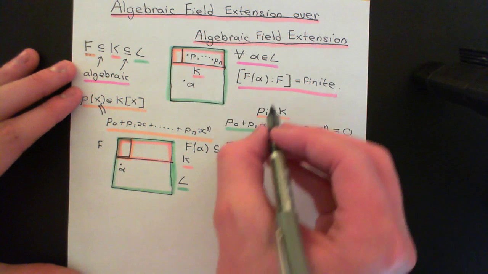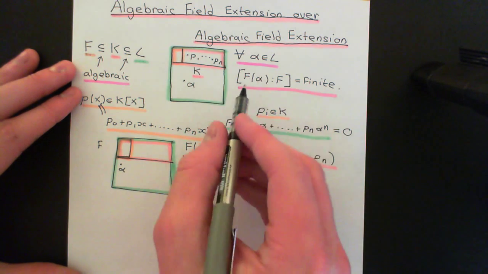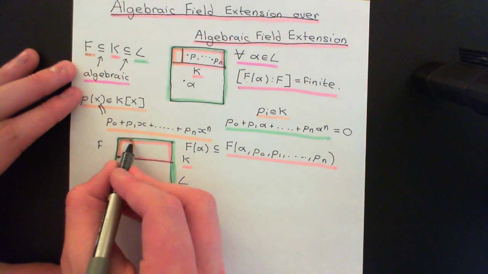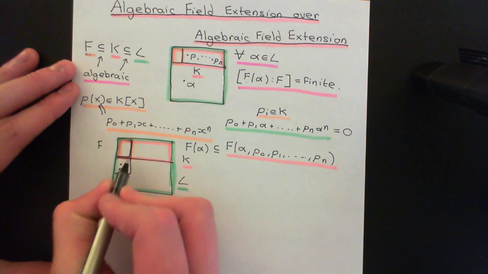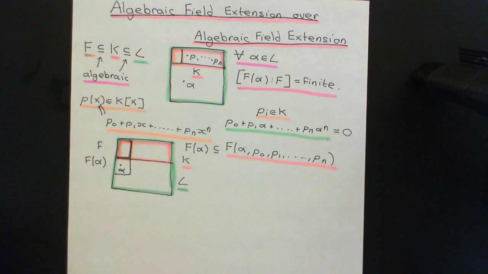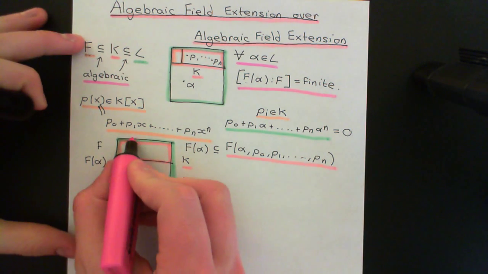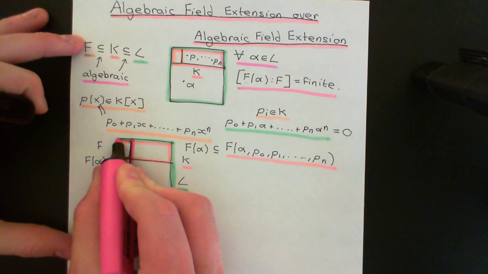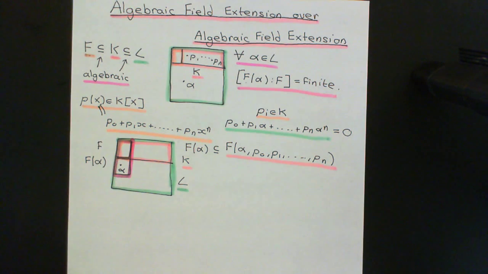Okay, so if I now want to generate the field extension of F generated by alpha, I could imagine something like that. So this could be my field extension of F generated by alpha. And what colour should I do this in? I think I'll do it in vivid purple, so it shows up nicely. So all of that is the field extension of F generated by alpha.